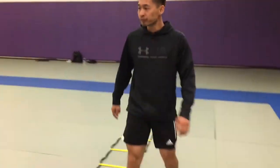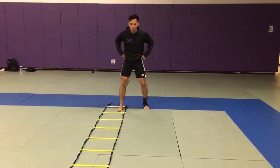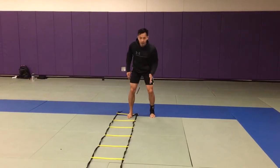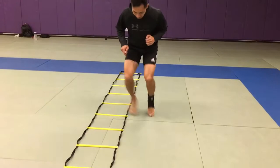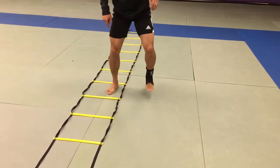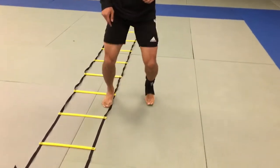That's one pattern. So single knee, double knee, triple step, and this one, I actually don't know what the name is, but this is one of my favorite ones here. You're gonna be traveling. I'll demonstrate it first. So you keep one leg on the outside, like a railroad track, and you syncopate. You're always stepping with one foot and the other foot, alternating. So 1 foot out, 1 foot in, 1 foot out. Bring that foot on the outside of the ladder and progress forward that way.